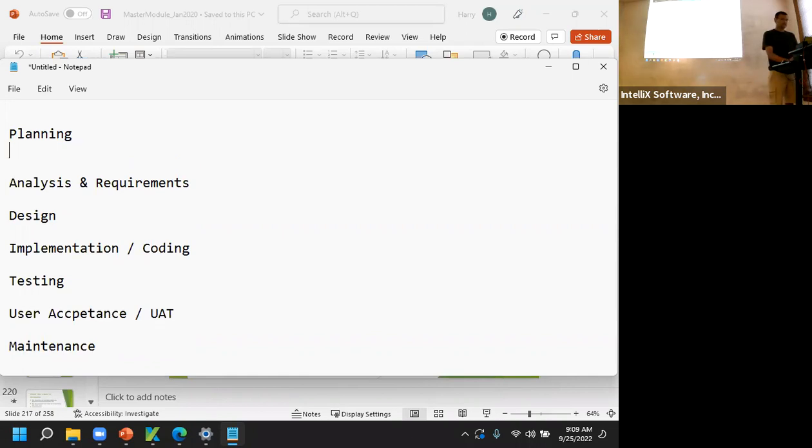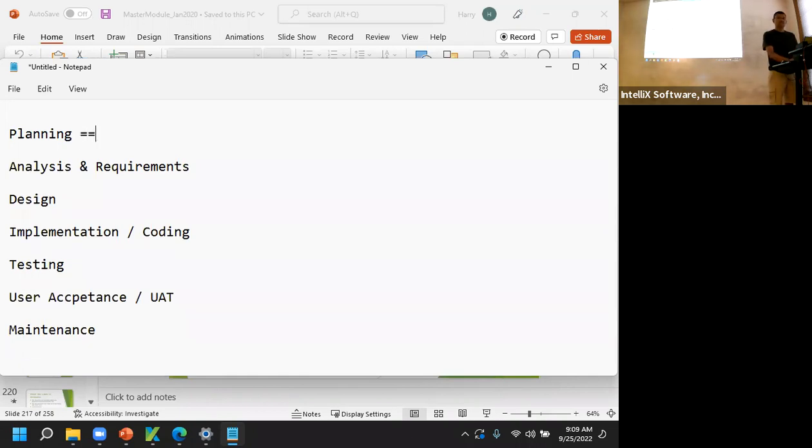So for planning, hopefully you remember what QA activities you do. Anything? No, nothing. I'll just put nothing. In planning, QA doesn't do anything, because you don't even exist yet. What about analysis and requirements?